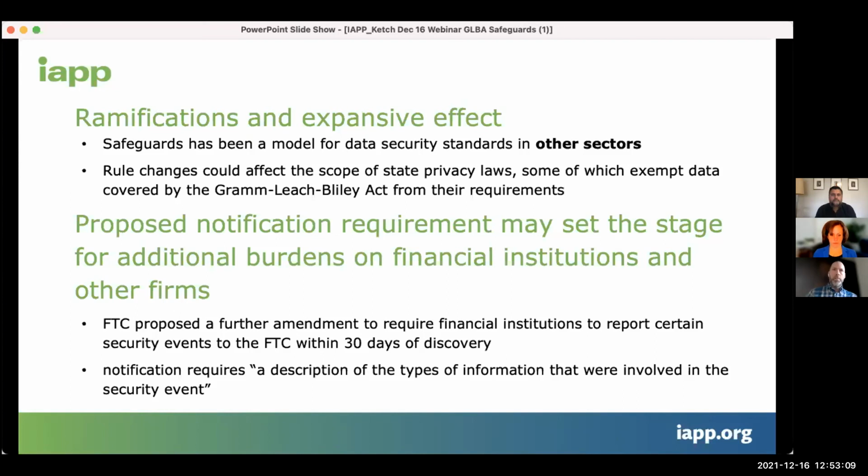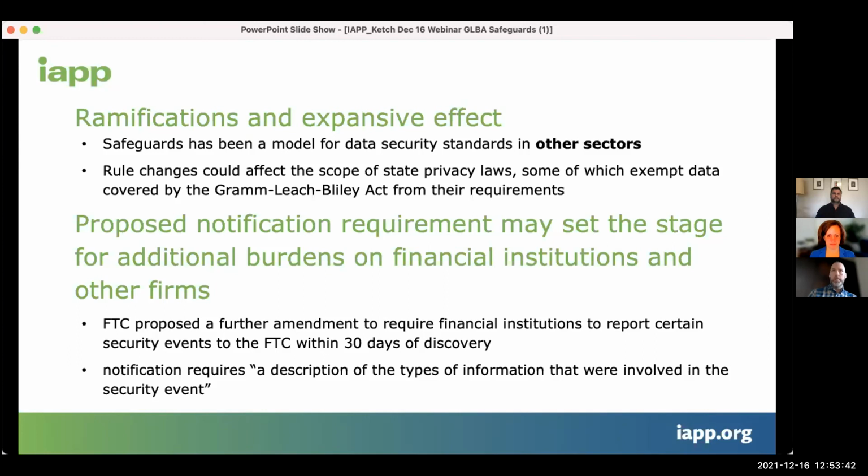Second piece here, Laura made brief mention of this earlier, is that at the same time that the amended Safeguards Rule has been published, a new proposed rule has been offered up, which is a new notification requirement for data breaches governed by the FTC in this area. And correct me if I'm wrong, Laura, but mandatory federal notification rules are quite rare, quite thin on the ground, and this would be an additional one. And they're soliciting comments on it right now.